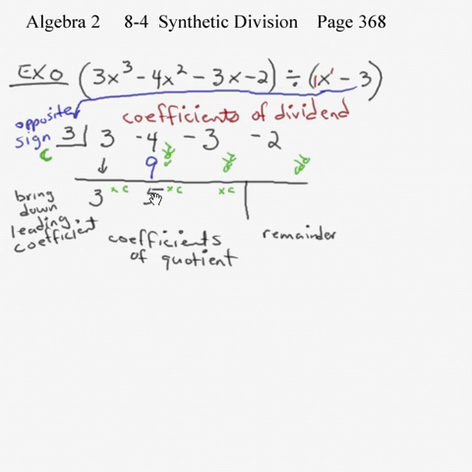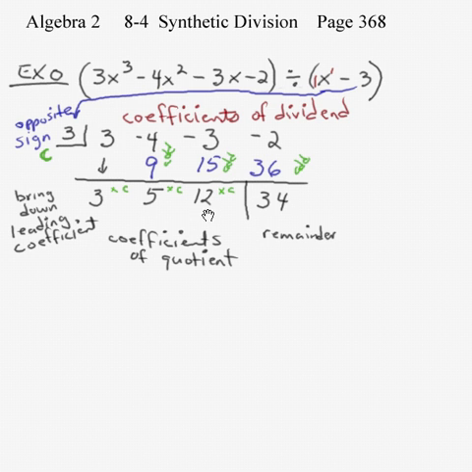Now we're going to take the number we just wrote below the line, multiply it by the c, the number in our multiplier box, put it in the next column, and add. Negative 3 plus 15 is 12. Again, the words will sound familiar. Take the number you just wrote below the line, multiply it by the c, or the number in my multiplier box, put it in the next column, so 3 times 12 is 36, and add those results together. Negative 2 and 36 is 34.